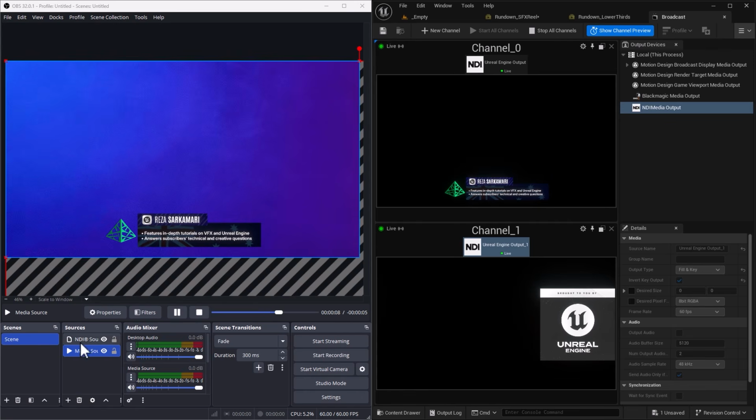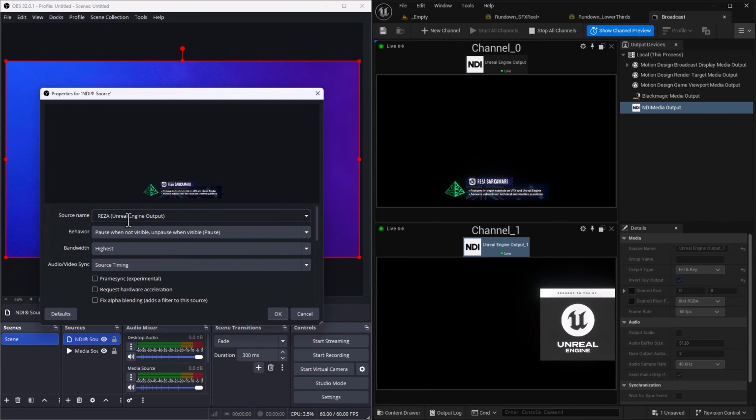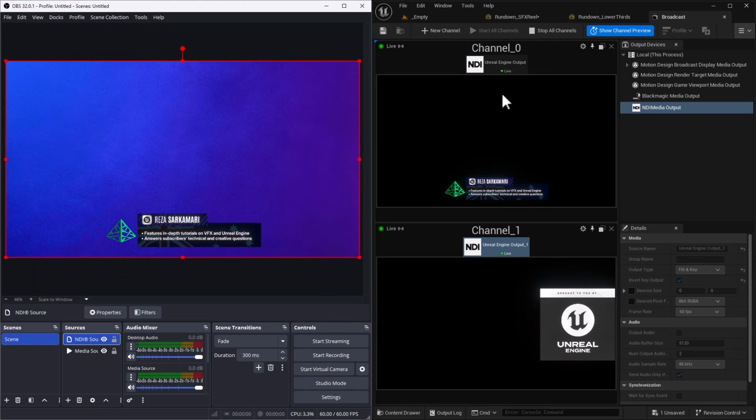So right now, scene 1, or in our case, soon to be scene 0, is going to only handle the first output, the default output, this one right here. I'm going to stop all channels. But we did not introduce the secondary one, output 1.